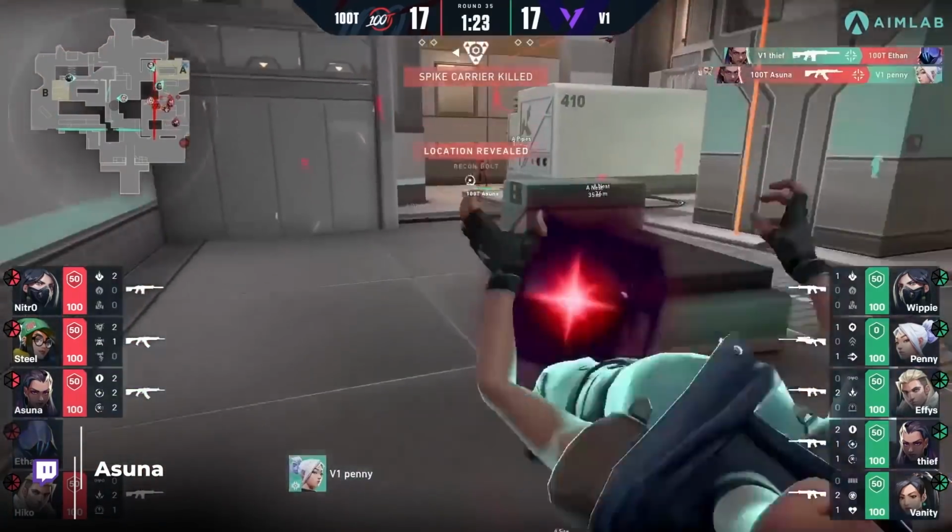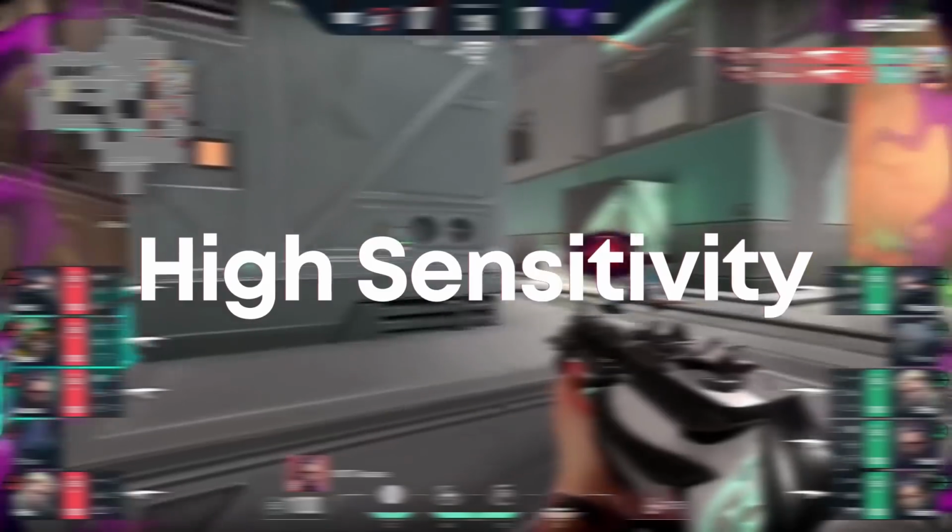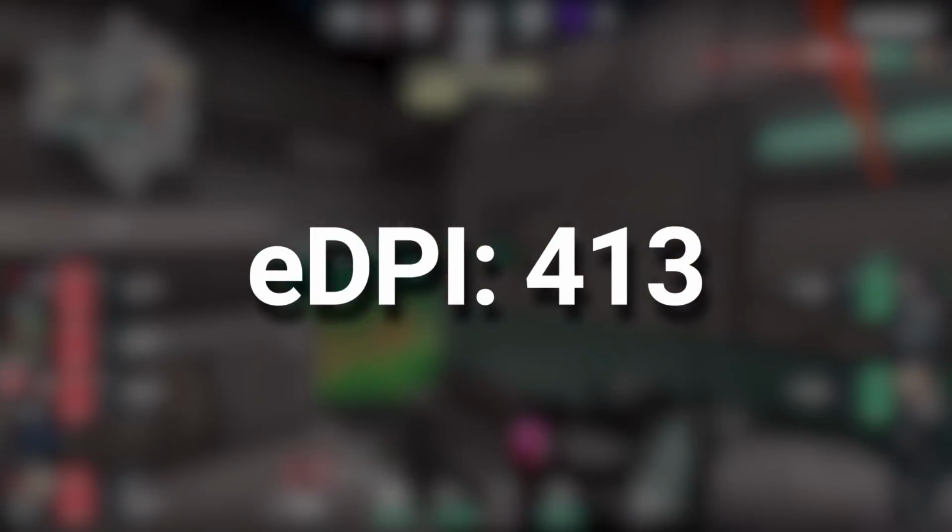Coming up next, we can't talk about the Vandal without mentioning the one and only Asuna from 100 Thieves. Asuna is one of the flashiest players on today's list, and one of the main reasons for this is his high sensitivity. Asuna plays at a DPI of 1400, quite high compared to most players who are between 400 to 800. That along with a sensitivity of 0.295, if we multiply that with his DPI, we get an eDPI of 413.